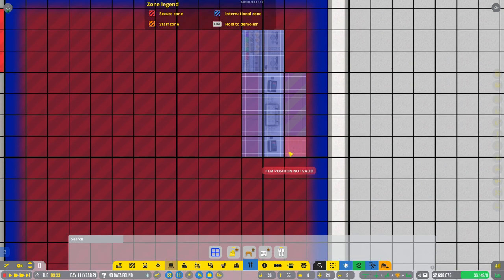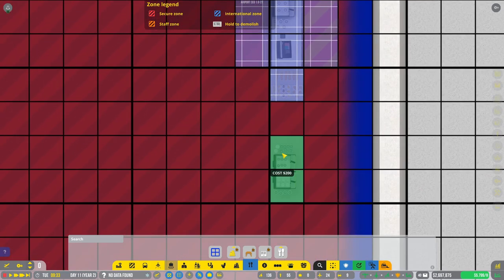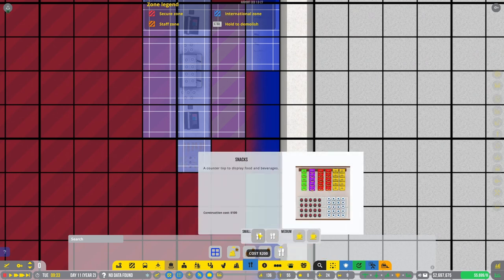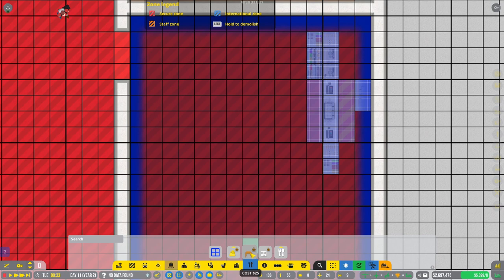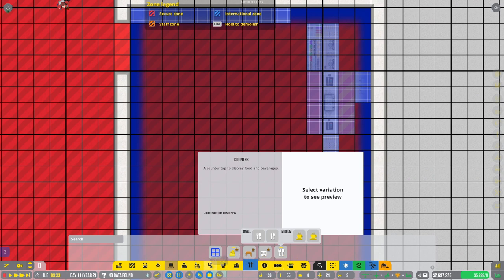Sandwich. We gotta have some sandwiches. We need a coffee machine, definitely. I don't know if the employees do this. I'm assuming they will. Snack. We gotta have some snacks too. Okay, so food counter. An empty countertop to frame a cafe or bar area with.